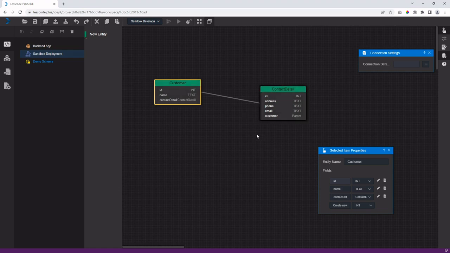The reason it's like that is because JSON uses a parent-child kind of relationship. So this diagram actually represents a JSON data structure, but the underlying implementation will be relational databases.